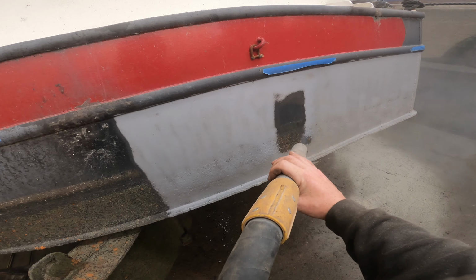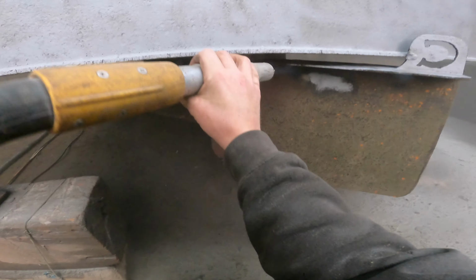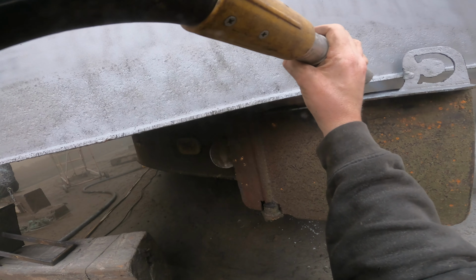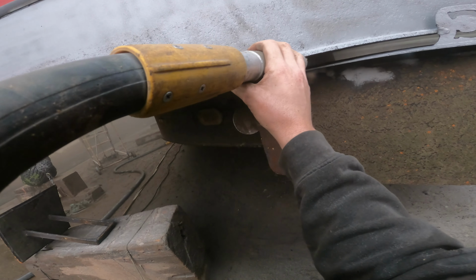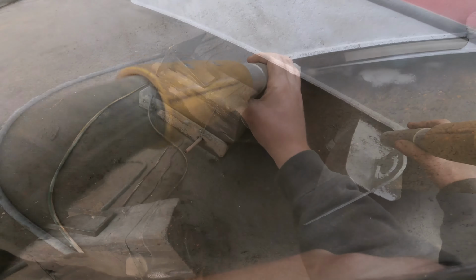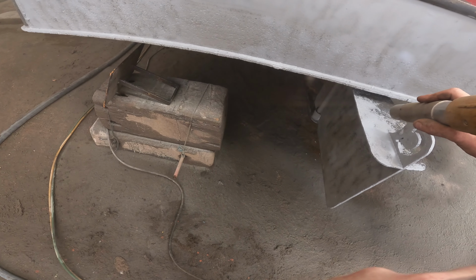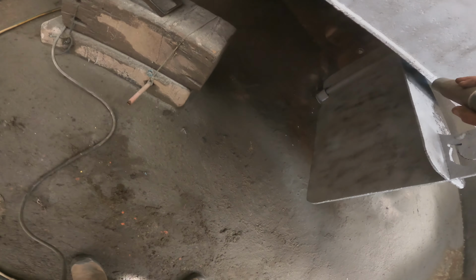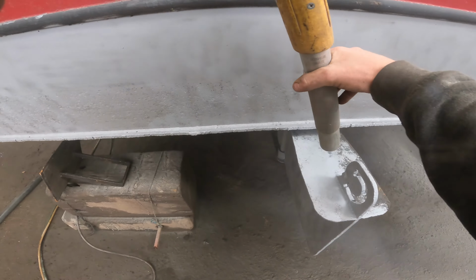So I just burned this pot off. And on top of that... I can't get it. I blocked the top off it, but I can't blast it. Now I can get it better. I can't get in under there.